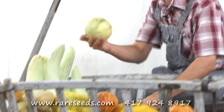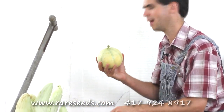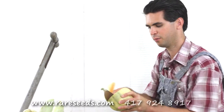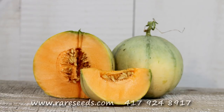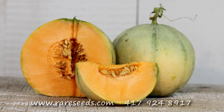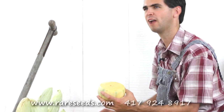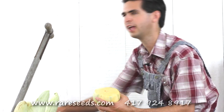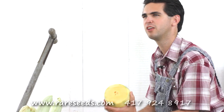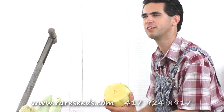We also have right here a Charente Melon. It's an old French variety — very, very sweet reddish orange flesh and just an exceptional variety for eating. This one's not quite ripe, but as you can see it's just very solid, very firm, crisp flesh. They taste a lot like a regular American cantaloupe, but they'll be a lot crisper and have the same flavor but almost two times as strong. They're just very intense melon-tasting flesh.